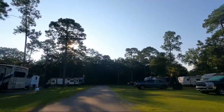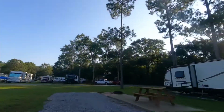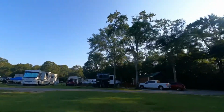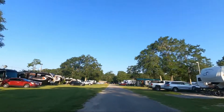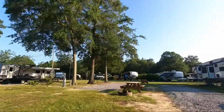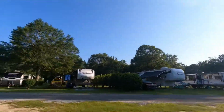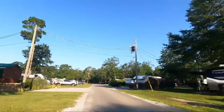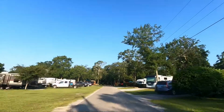There are other campgrounds that are right on the beach, like walking distance to the beach. Some of them even have beach spots on them. So this one, it's not in the perfect location, but for us, it was close to Crestview. That's why we stayed here, which was where my RV mail is, and where the DMV is, and where everything we needed to go to, and we could make a reservation here. The other ones were basically completely sold out.